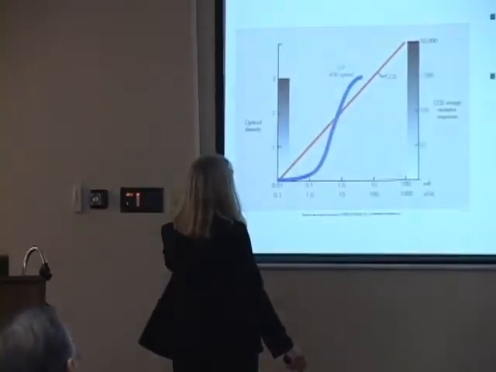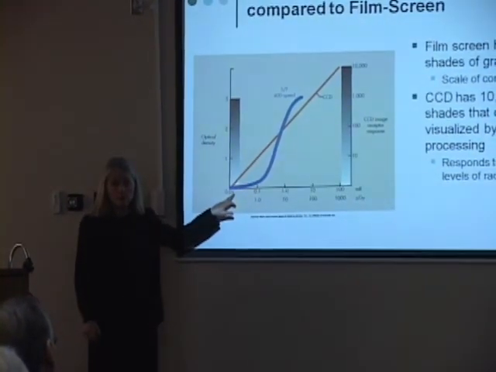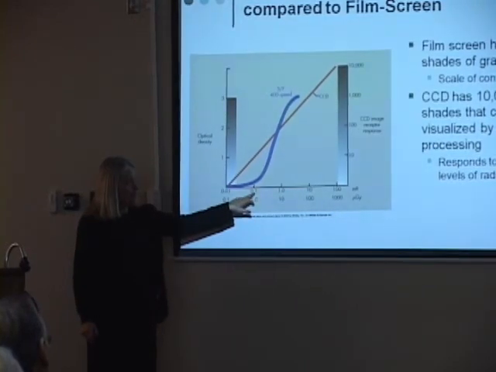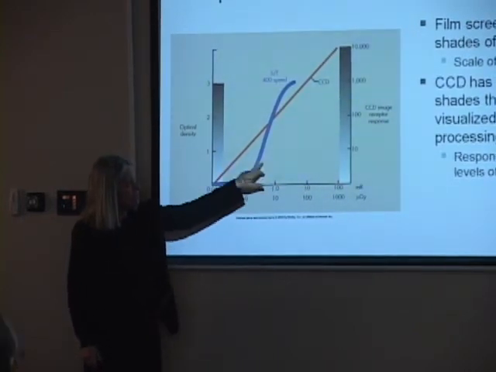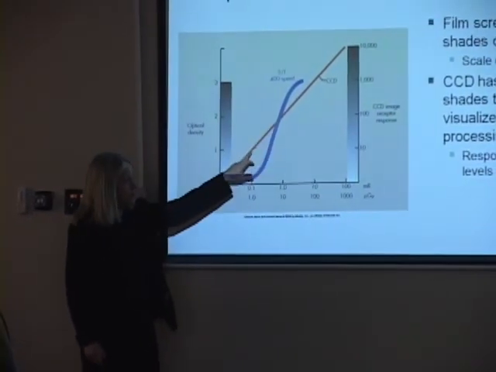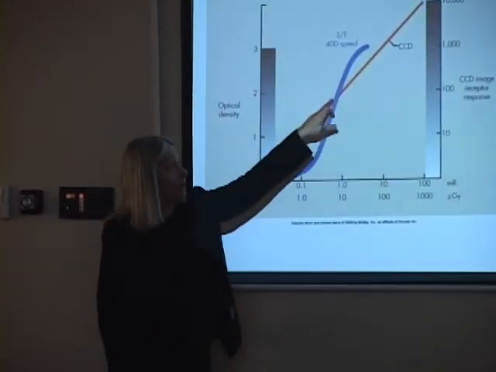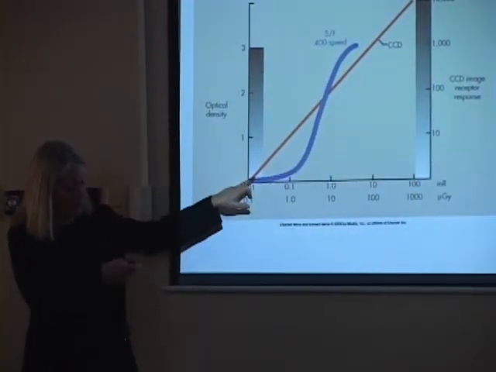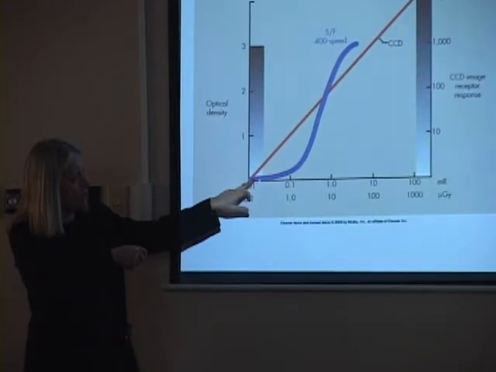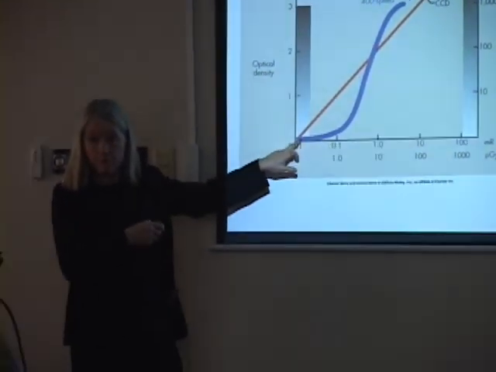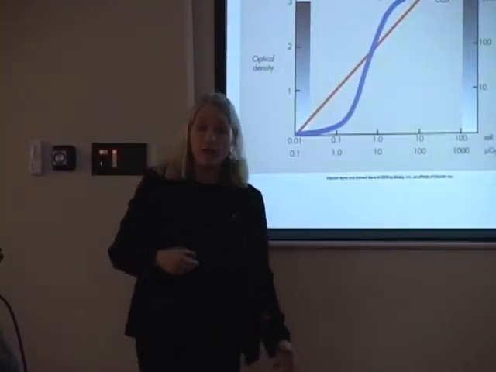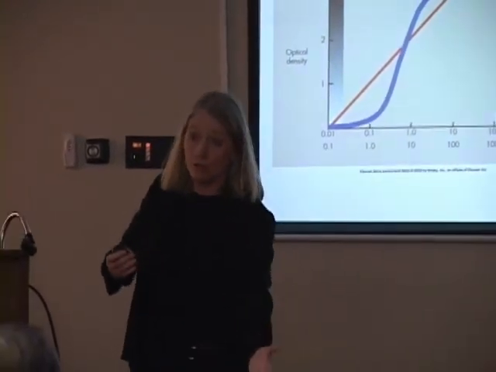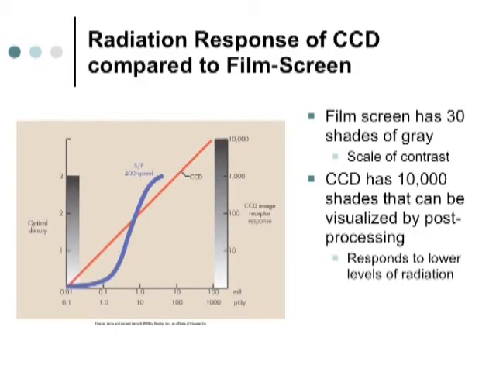This is exposure in milliroentgen here. So this is 1/100th of a milliroentgen. This is 1/10th of a milliroentgen, 1 milliroentgen. So in these areas, you're just getting into the useful range on the H&D curve here, but look at this. All of this useful range of the H&D curve is produced at very low light levels on DR. Okay, so digital radiography is much more sensitive at capturing the light that's created from the X-ray, thereby reducing the dose. Okay, again, we don't have the spatial resolution, but look at our contrast resolution in comparison.